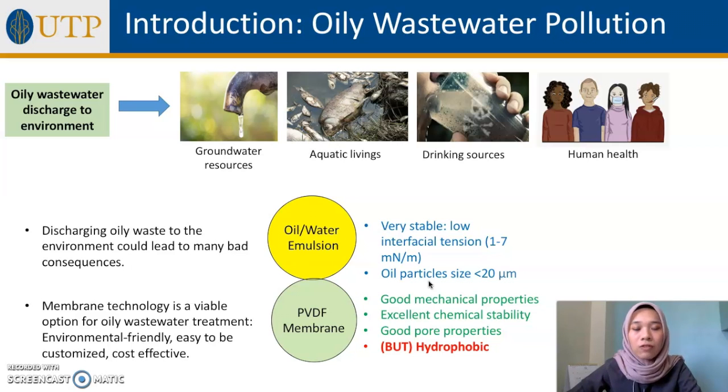But these technologies have their drawbacks, such as being expensive, using toxic compounds, and also requiring a large space for installation. So membrane technology is one of the alternatives that we can use, which is environmentally friendly, easy to customize, and also very cost effective. So PVDF is one of the most popular materials used in fabrication of membrane due to its good mechanical properties, excellent chemical stability, and also good pore properties. But PVDF polymer is hydrophobic, which I will explain further later.